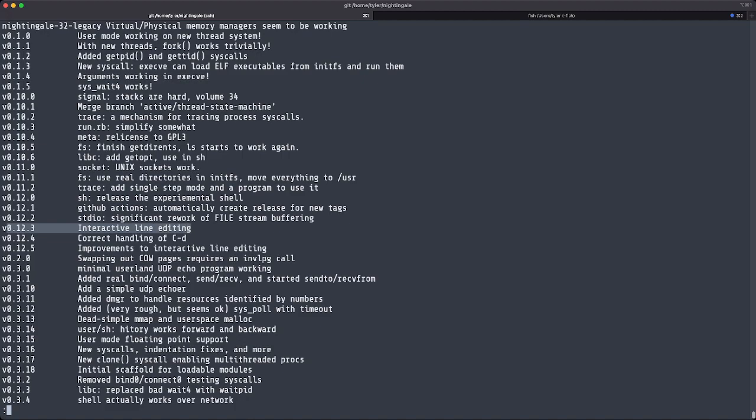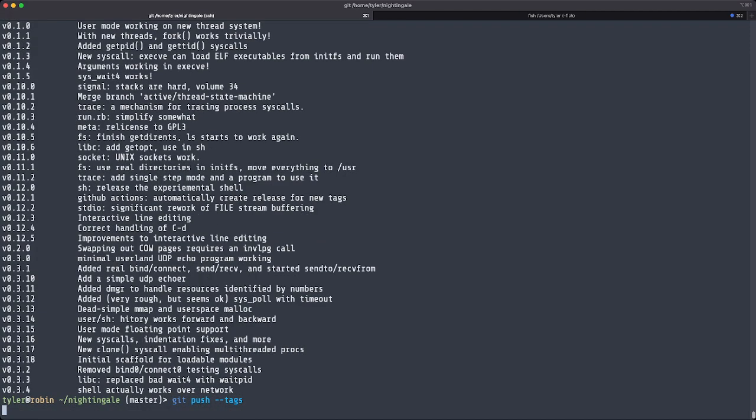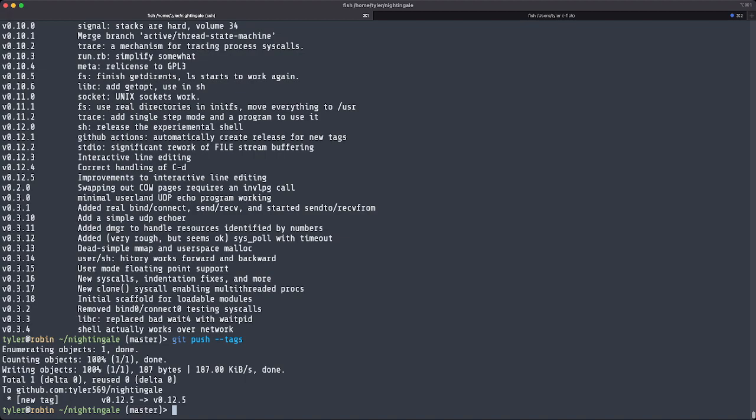O12.3 was interactive line editing. O12.5 improvements to interactive line editing. But that's fine. I have no complaints about that. But that's two items off the to-do list.